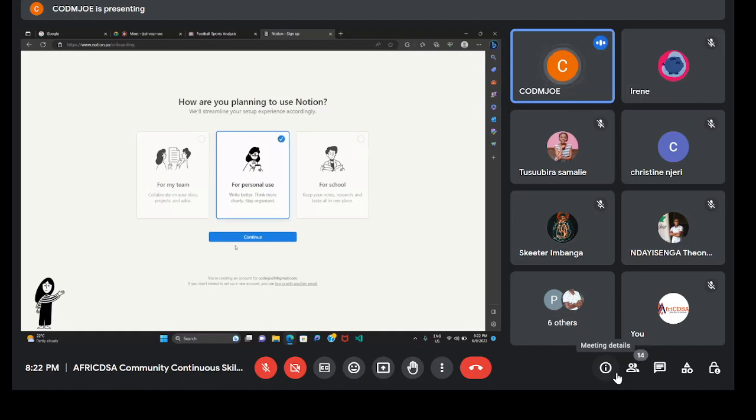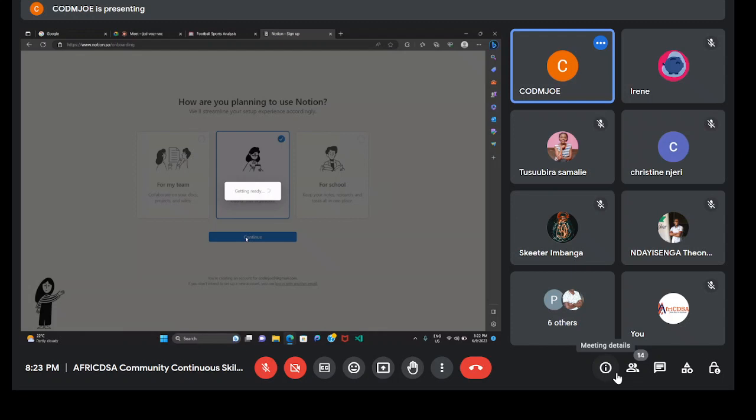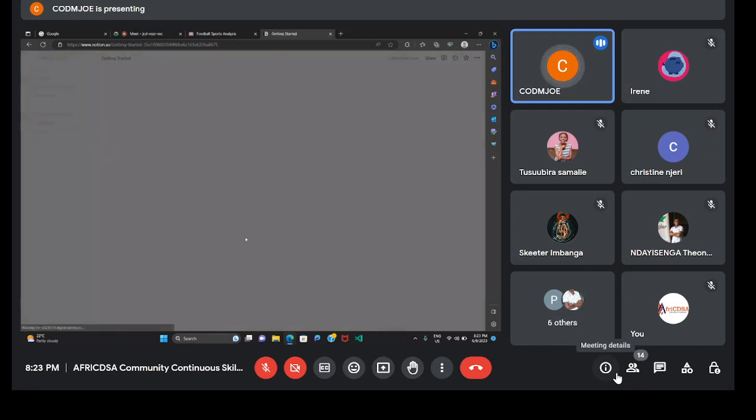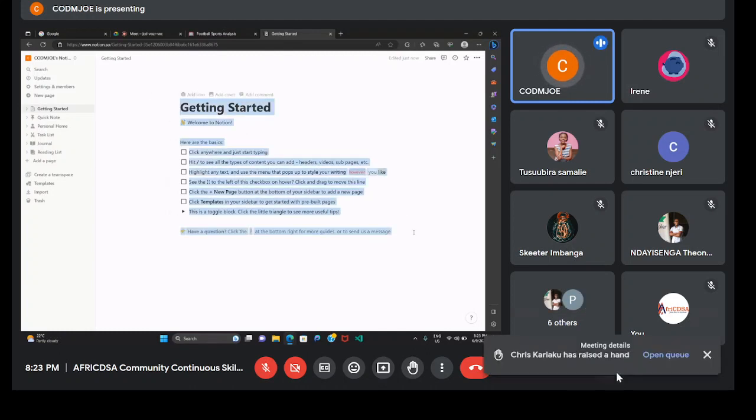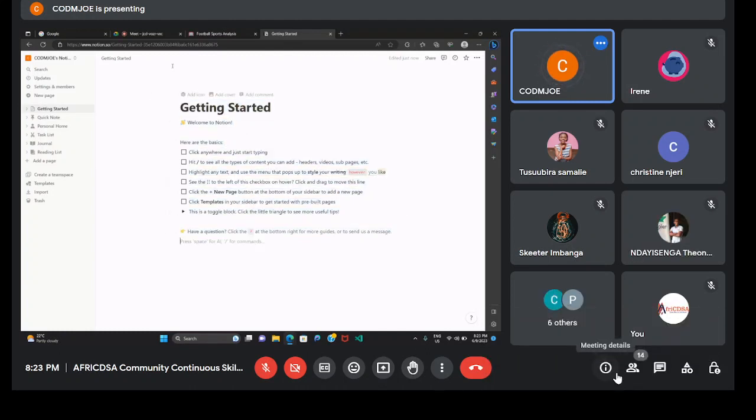Then I'll click on continue. So it's creating my workspace. I'm going to click on OK. And the first thing you have to do is understand the different parts we have here for Notion. For example, this is the part where you edit your work.